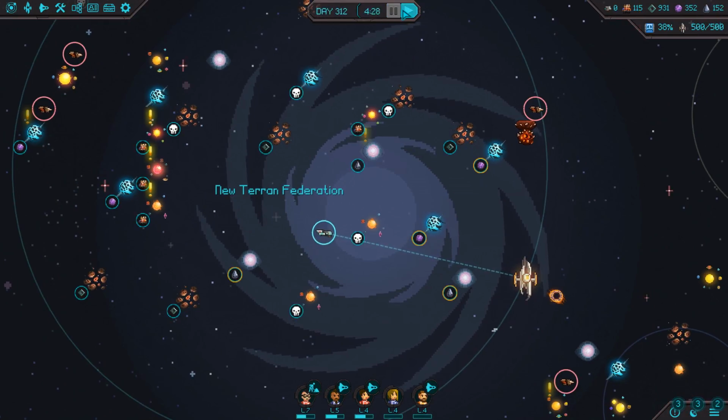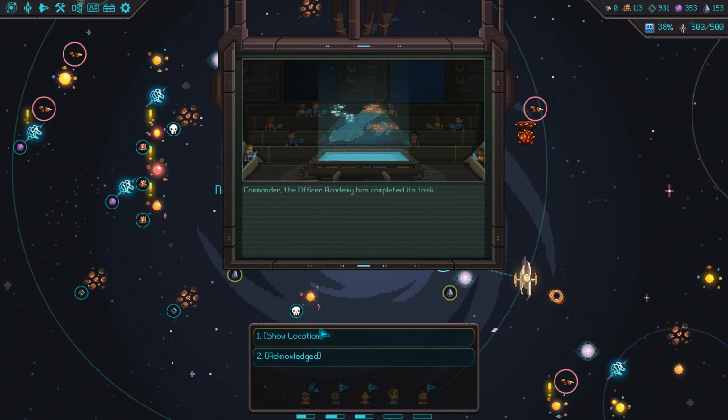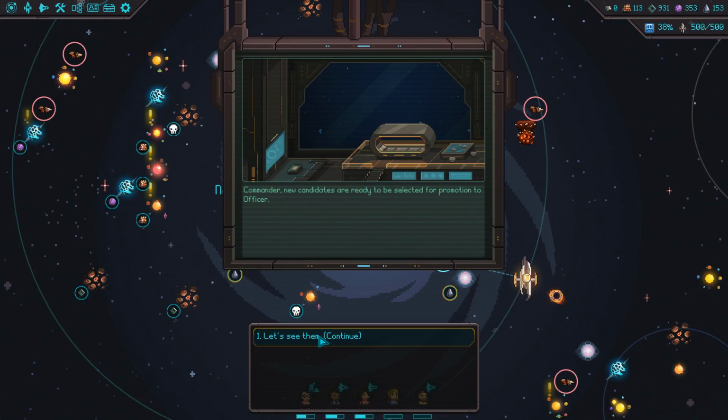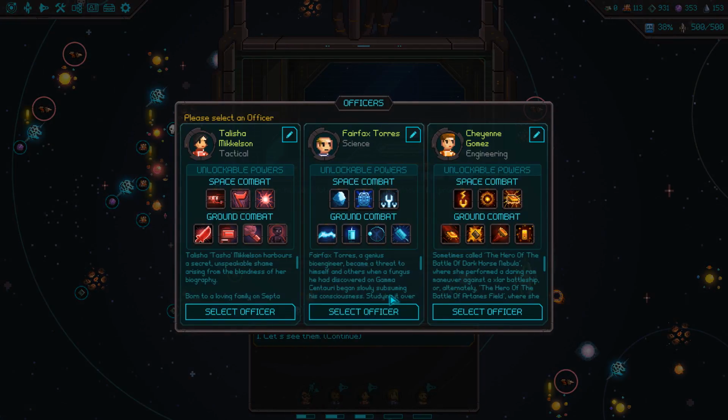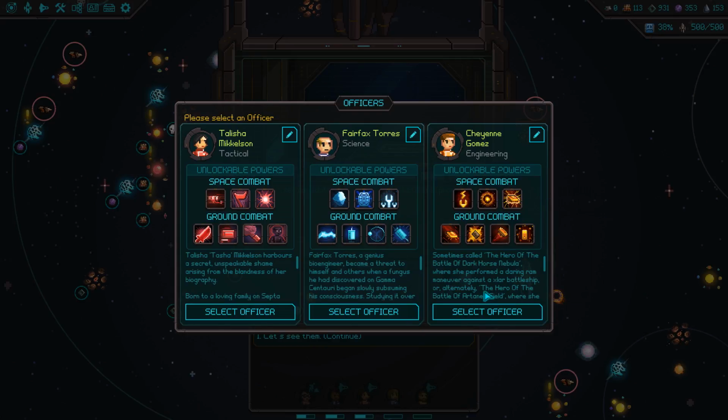But right, at least that's an enemy fleet taken care of, even if we are now just really shitting ourselves in all other departments. So Cheyenne Gomez is our new girl. She's got a quick tune-up, supercharged polarity, and a repair drone overdrive. She's also known as the hero of the battle of Dark Horse Nebula, where she performed a daring ram maneuver against the Zalar battleship, or alternatively, the hero of the battle of Yar Tannis Field, where she also performed a daring ram maneuver against a malfunctioning collective science vessel.